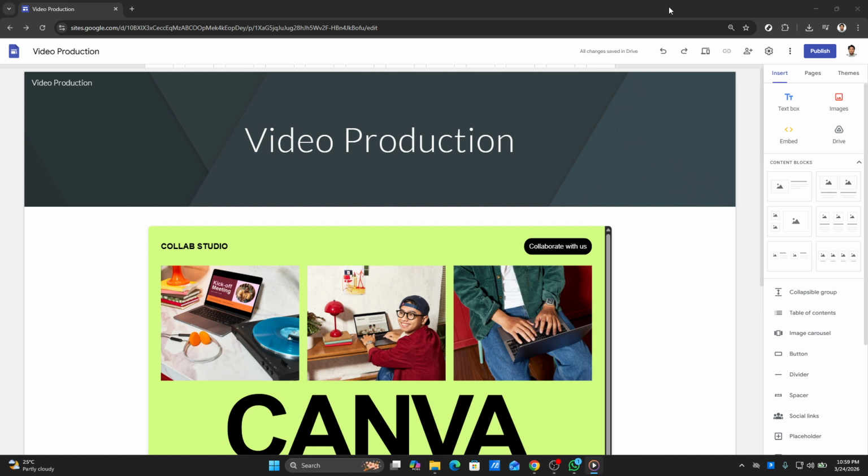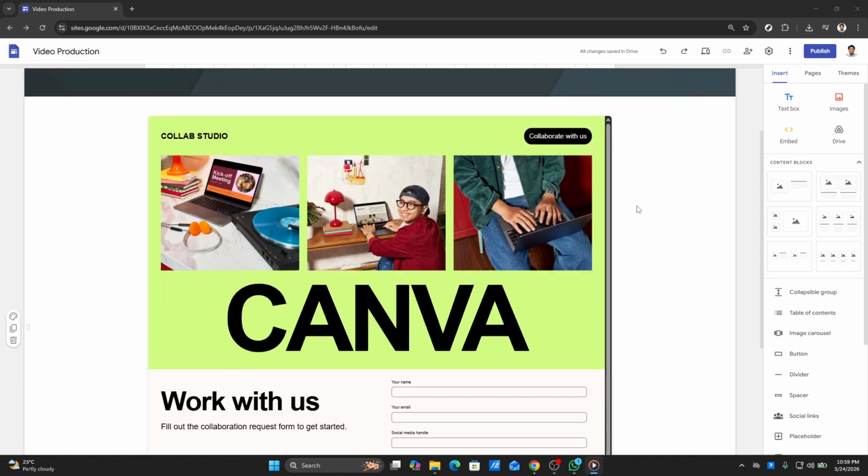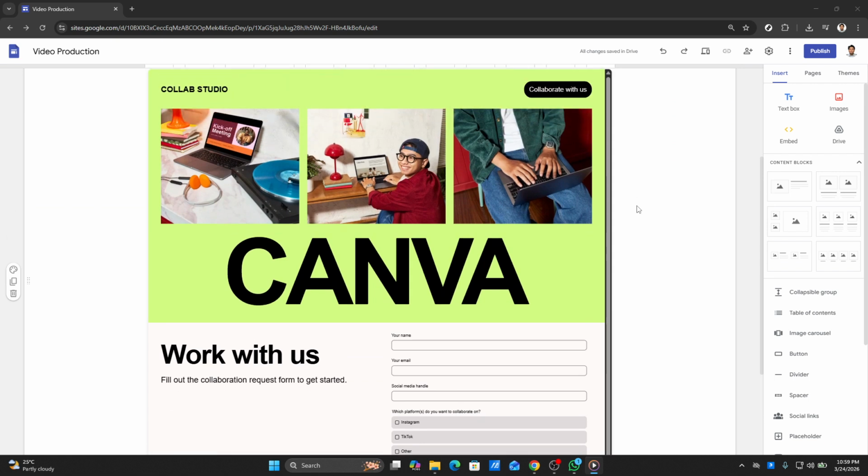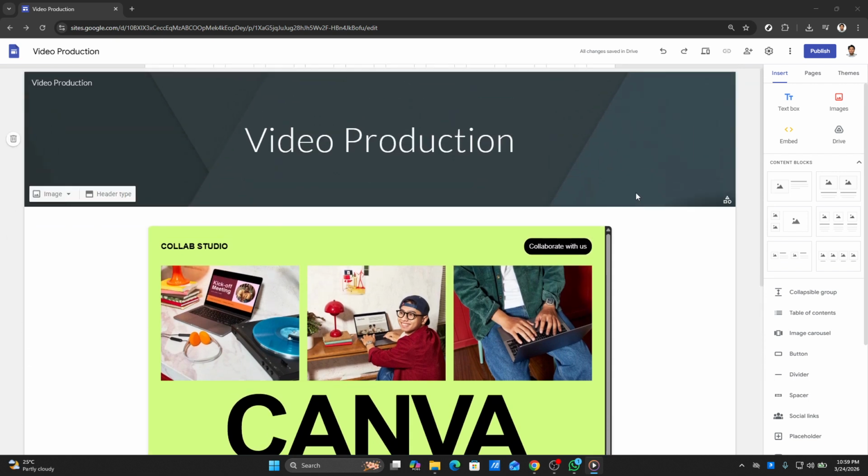First, open your Google Sites project. If you're not there already, head to sites.google.com, sign in, and open the site you want to connect. Make sure you're editing the correct project, especially if you manage multiple sites. It helps to have the site's homepage open so you can see changes and settings in context.